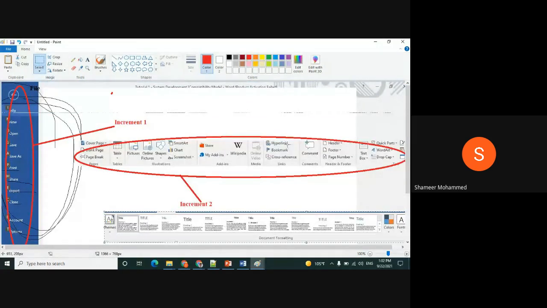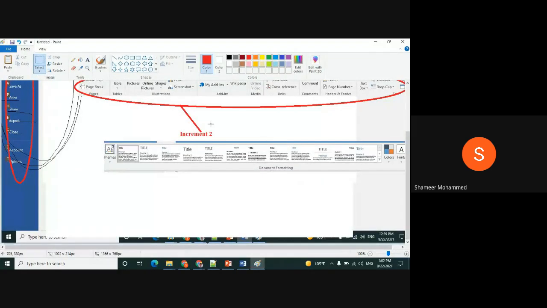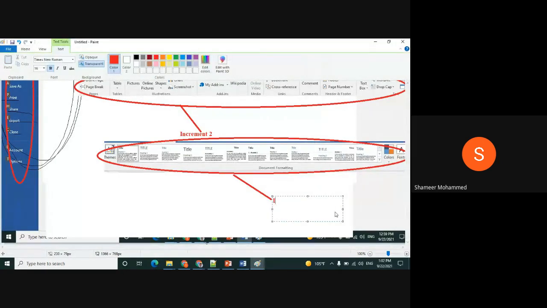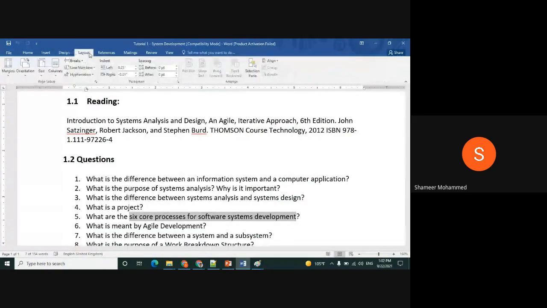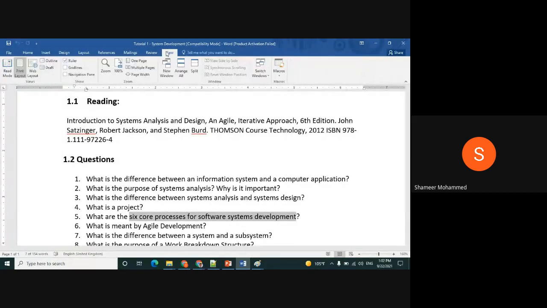This is nothing but the third increment. Like this, I will complete the software: layout, design, reference, mailing, review, view, etc.